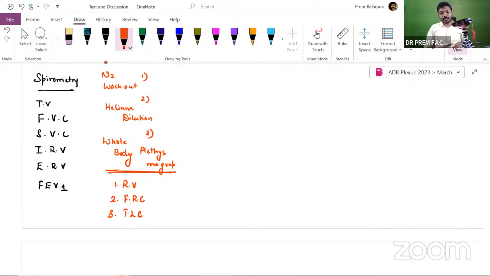So spirometry is going to give you multiple parameters, not just FEV1, all right? So there is a slight catch here, just be familiar. It's not only FEV1, it's going to be all other parameters as well. So tidal volume is given as an option. And of course, with spirometry, since you can measure tidal volume, you can indirectly measure minute ventilation as well. That is also given as an option.